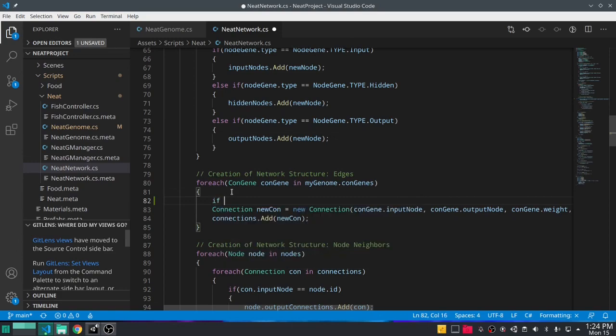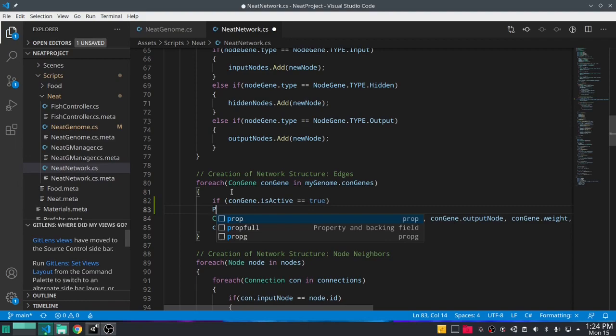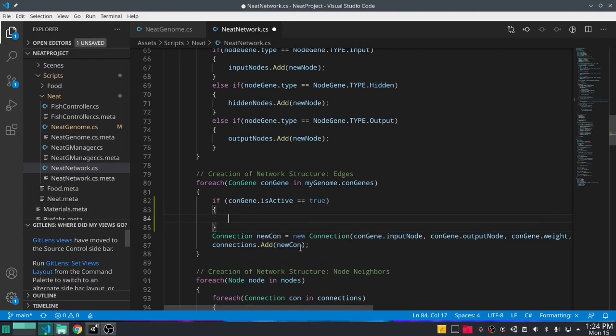So we do if congene dot is active equals true, then we want to do that.